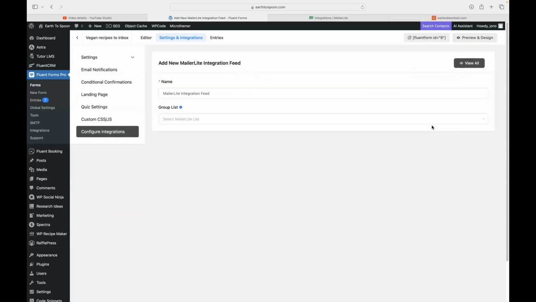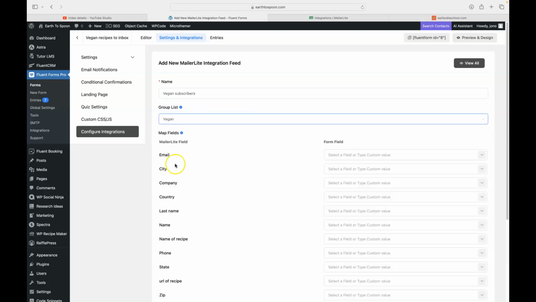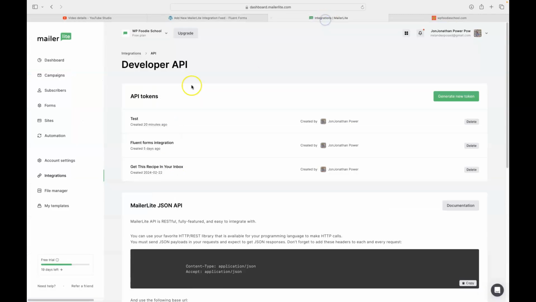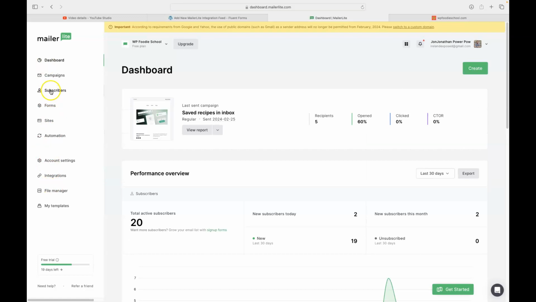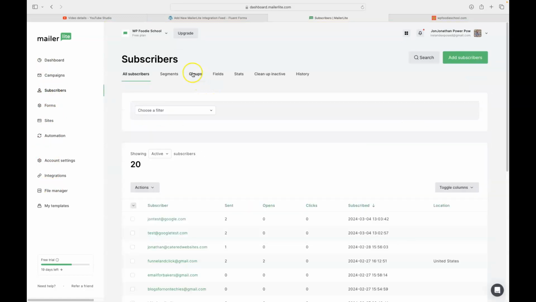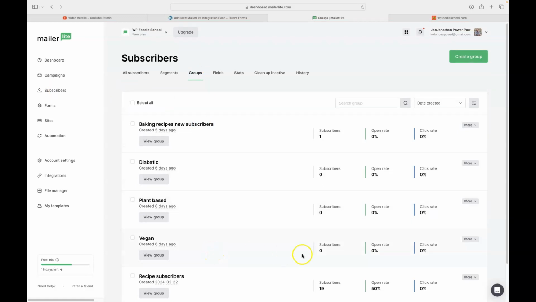We need to go to Mailerlite, and so we are going to call this vegan subscribers, and we're going to go vegan group list, and you see that's in the groups. It's probably not dashboard, it'll be subscribers. We go to groups and you can see that I have a vegan group here.